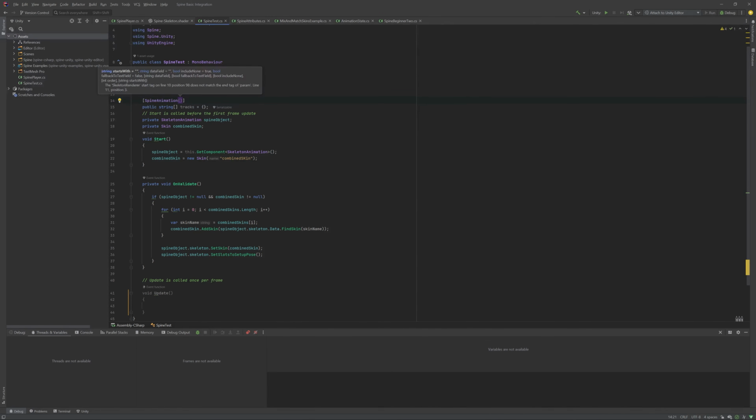So this is interesting. Right now I'm telling that this list of strings should be serialized as spine animation. So right now we will see again drop downs, but it will be showing the same the animation names from the skeleton. I will show it in a moment. So we are coming again in validate.